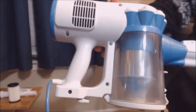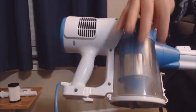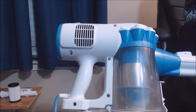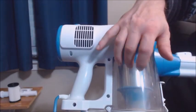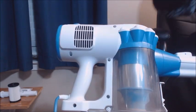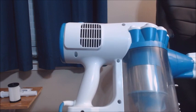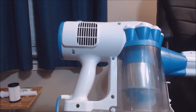I'm going to show that in a minute. I don't want to do it now and make a mess, but you just push this release latch down, and the dirt just basically drops out. I do suggest taking and twisting off this cover for the filter and cleaning that each time, so your filter lasts longer. They do provide a spare filter, but it will last a lot longer if you keep that fairly cleaned out, and the vacuum will be a lot more efficient.